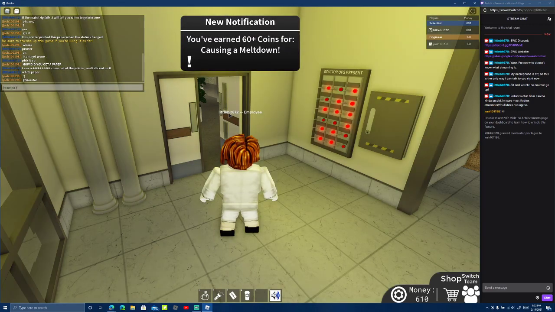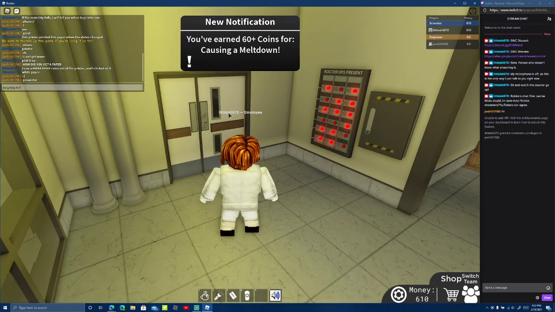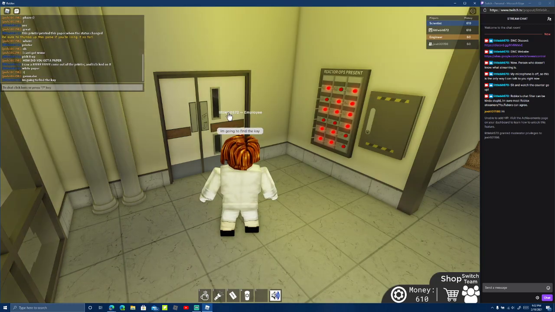Attention, facility personnel. The reactor may be in an unstable condition. It is recommended to evacuate at this time.